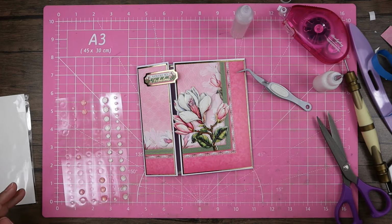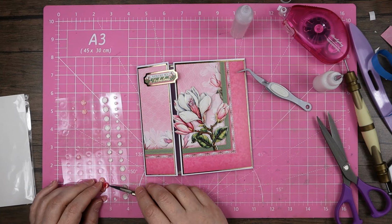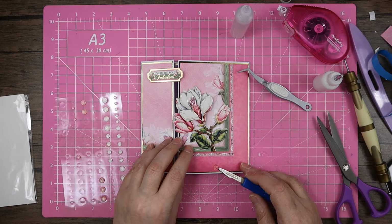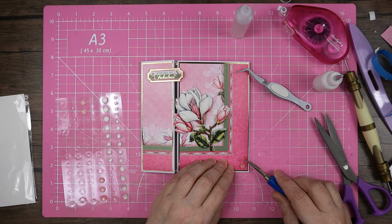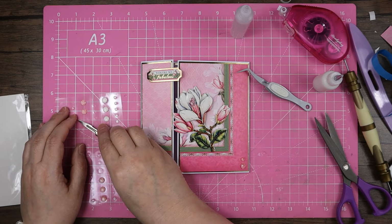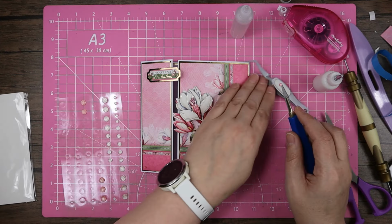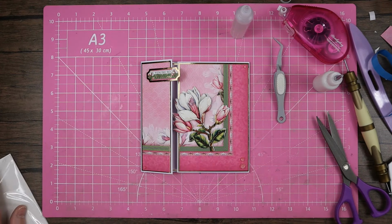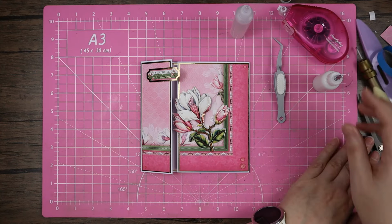Okay, so let's see if we can use all of these up. Oops, behave yourselves there. There we go. 1, and 2. I'm going to put 1 there, and just because I don't want this one to be on its own, I'm going to break my little rule of odds and leave that as a 4. So that is that. So that is card number 2.